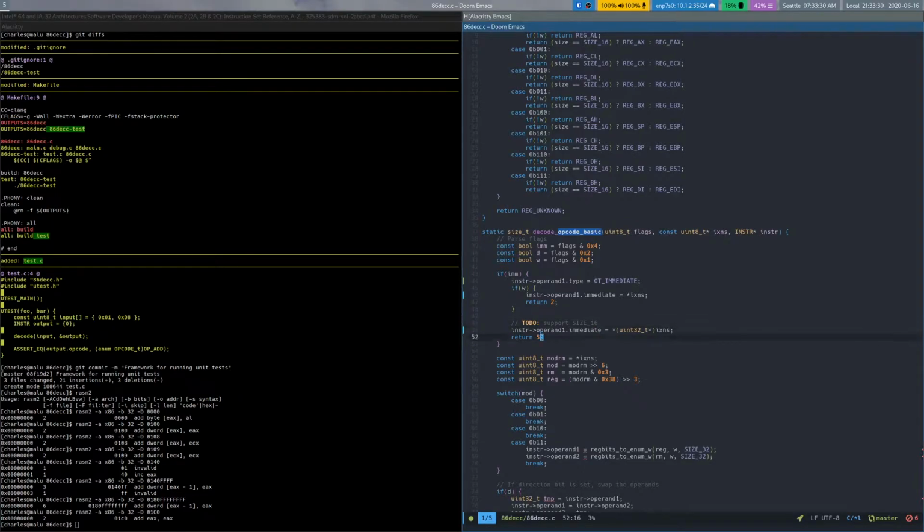Okay, then that seems fine. Should I put the size of the operand into the output structure? I'm going to leave it off for right now. And that's super dependent on how you would want to use this structure. And I think for right now, I don't need to care.